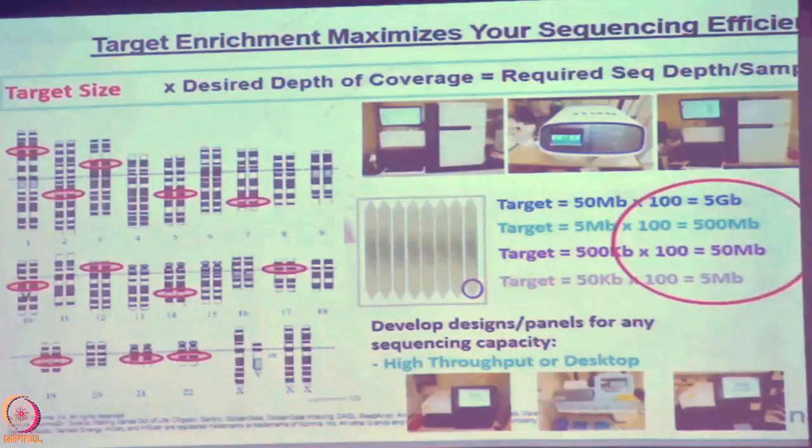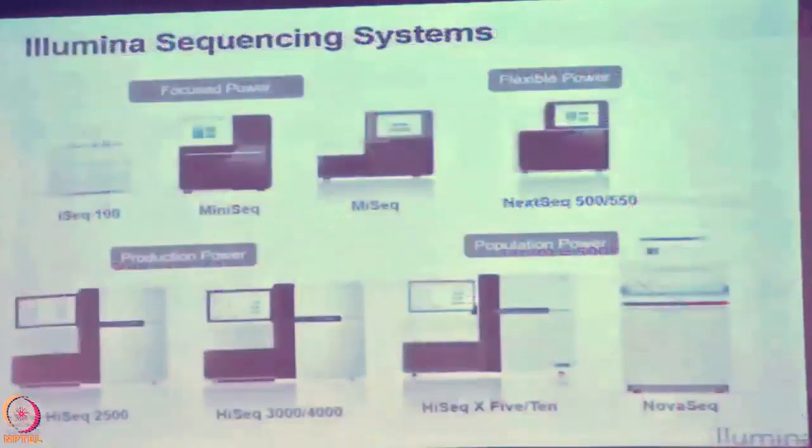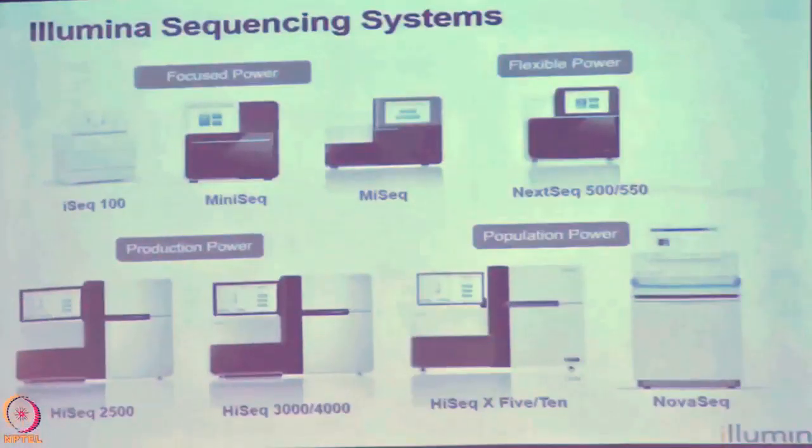So depending on your target and your application, you might require a different type of sequencer. These are the Illumina sequencers. It starts from very low data output. It's called iSeq. iSeq generates only 1.2 GB of data. That means it's good for a single gene, like BRCA1, BRCA2, right? A very small panel, right? MiniSeq generates around 7.5 GB of data maximum. MiSeq, 15 GB of data. NextSeq is 120 GB of data. It's high throughput. It totally depends on what you want to sequence. Suppose you want to do exome sequencing, meaning the part of the DNA which expresses genes, right? For one exome, it requires 5 GB of data, right?